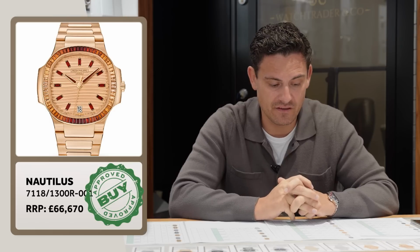List price being 66,000 on that watch. It's trading for around double. So there's got to be very few of them on the market. Correct, very, very few, around 120,000, 130,000, depending on how many are available. If you were to make a bid on that, I'd say 120k today. So an uplift of 60,000 thereabouts. A very good watch to buy, no matter what your plans are with it.